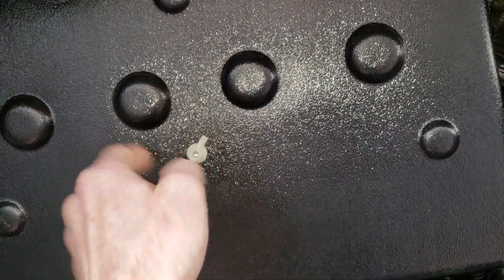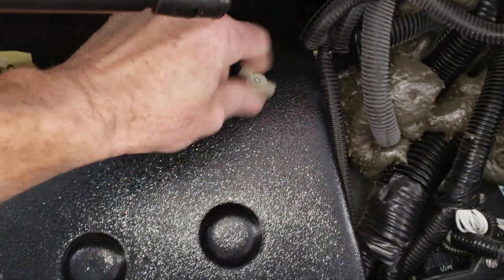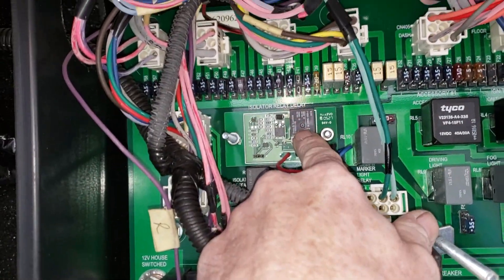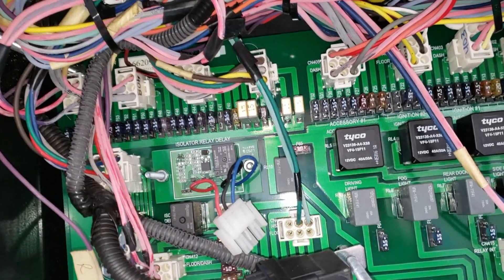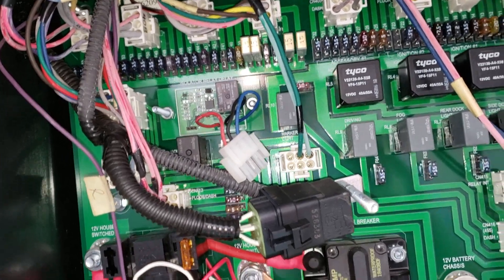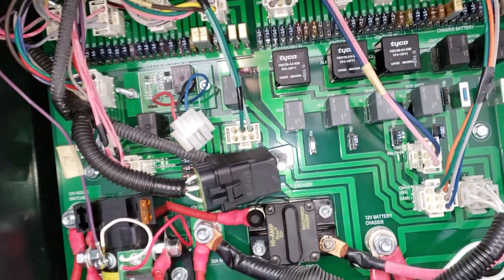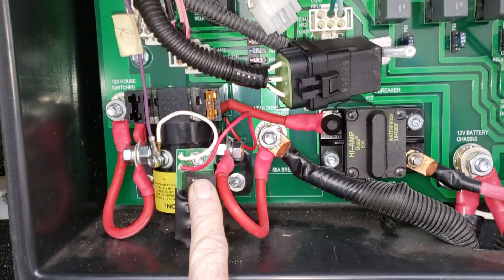Here's the control box from Monaco — it's got three plastic wing nuts that take forever to take off; I generally only put one of them back on. Right here is the isolator relay delay, and it is not bi-directional, it's single directional. We're going to disable that and hack the system to put a Bird in so we're charging the chassis batteries when we're charging the house batteries. This is a pretty common setup on these Monacos. This is also the house battery disconnect solenoid — that's a really common one to go bad too.